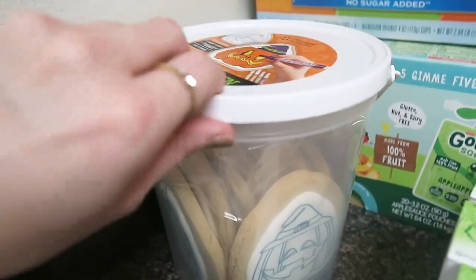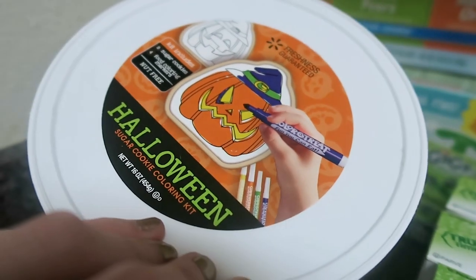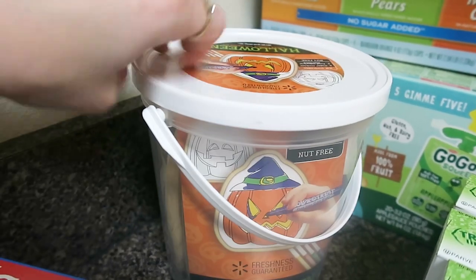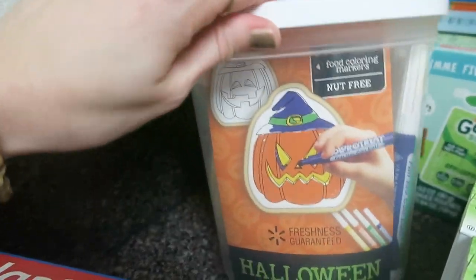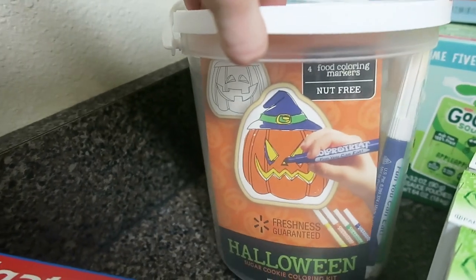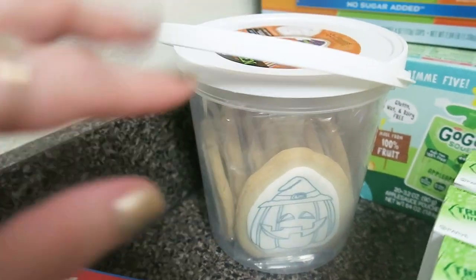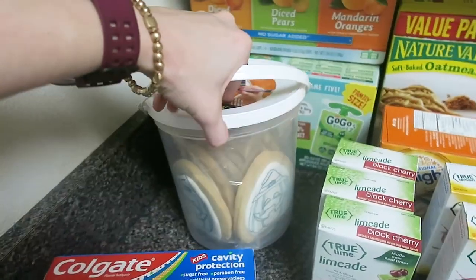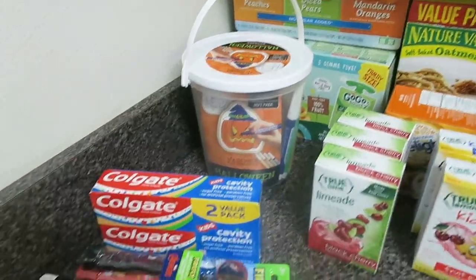This is definitely not a necessary purchase, but when you're going camping or even for emergency prep, it's nice to have something fun for the kids. I was really excited about this because it's decorate cookies, but with edible pen coloring. My boys are five and seven, so using a pen instead of messy icings is going to be really nice and convenient while camping, keeping the mess down but still giving them something to do.